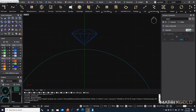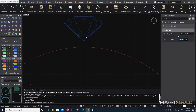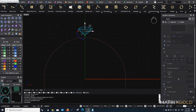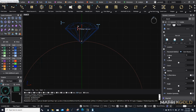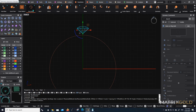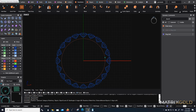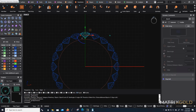So if I go and do edit here, gem on ring will allow me to, this will readjust itself. The only thing is, if I adjust this, I have to readjust this, right? But this is a great way to start if you just want to do a quick eternity band with gems. So I can polar array that, slide this over. Then I can start doing my eternity band.